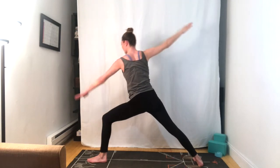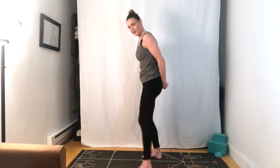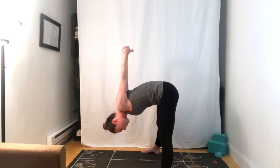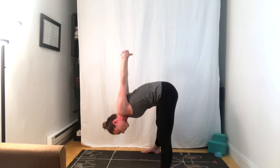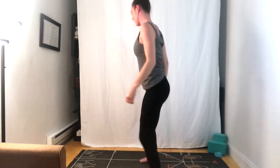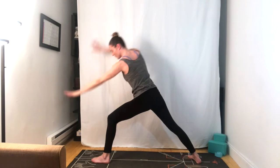We'll inhale to come back up for warrior two. Straightening through the left knee, left toes turn in. This time we're going to interlace our fingers at our low back, coming into Padha Hastasana. Lifting the chest, lift the gaze, and exhale, hinging forward. Keeping the fingers bound, allow the weight of the arms to fall over the head. Check if your hips are behind your heels — see if you can bring the weight forward into the balls of your feet. You'll feel your torso coming forward and your head might come a little closer to the ground. Breathing into the backs of the legs and breathing out. Using the strength of your legs, hinging back up to standing, then opening towards the front, coming back for warrior two. Reverse warrior, take it up and back. Exhale, circling the hands back down to the mat, stepping back, and moving through your flow.